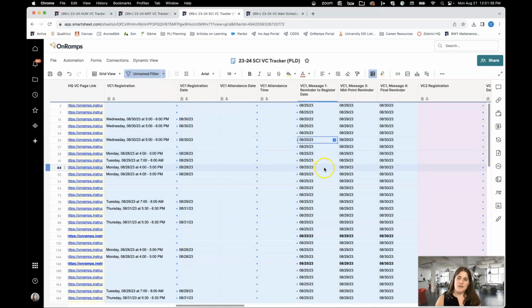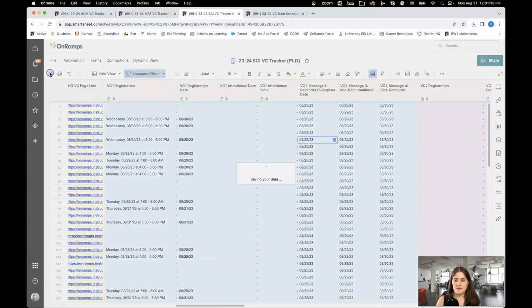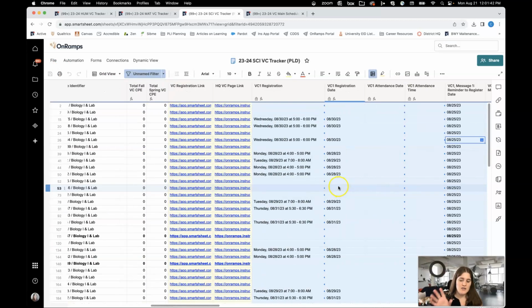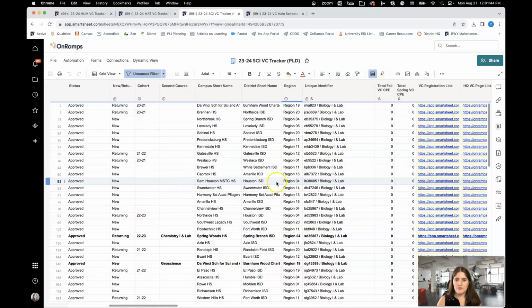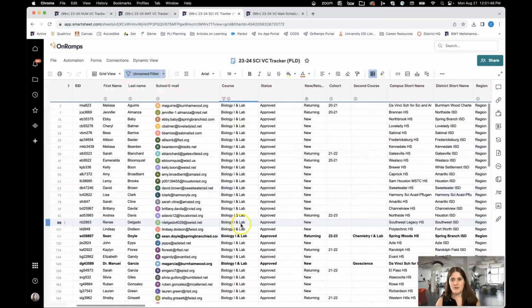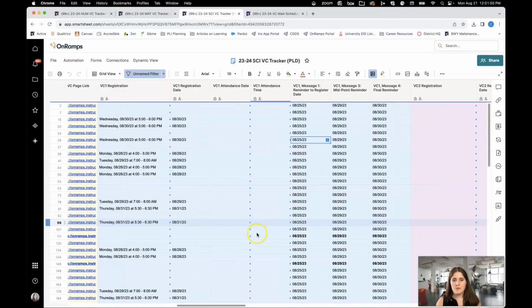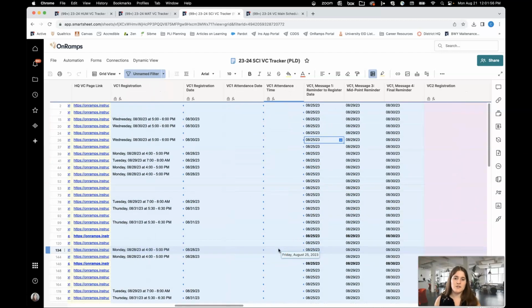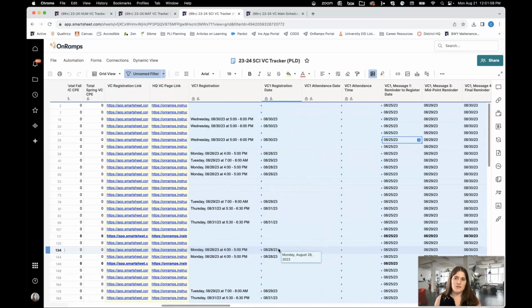Just because you enter a date here does not mean the automation is necessarily going to send. There are conditions on the automations, so if an instructor is not active, it's not going to send the reminder to them. But you don't have to worry about that when entering in the dates. When you're entering in the dates, just go ahead and put in all the instructors for that course, and the conditions for the automations will take care of filtering out individuals that don't need it.